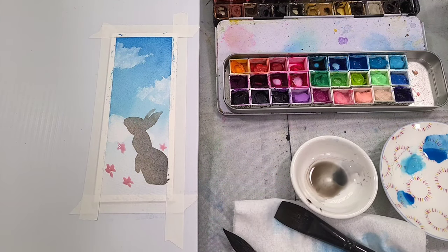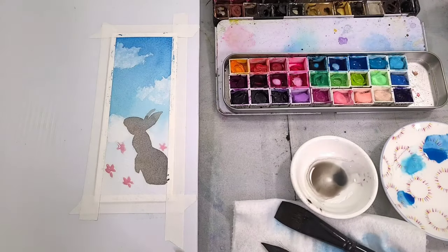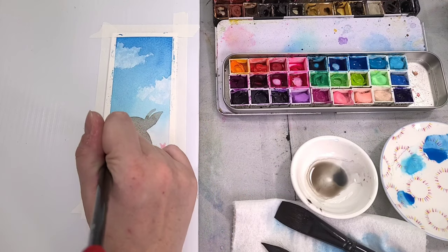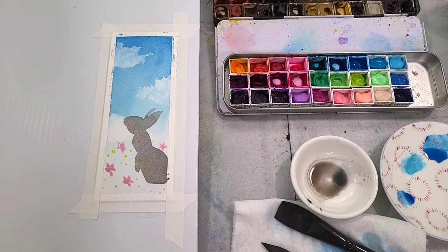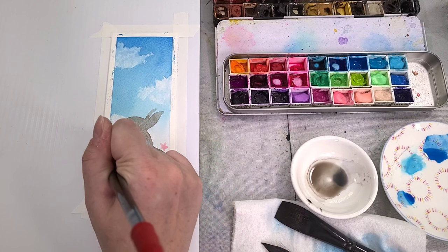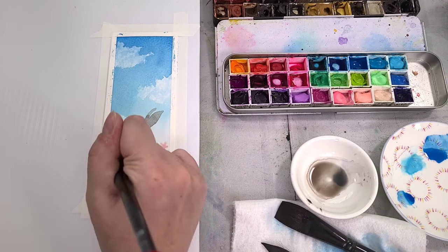We're gonna have our background flowers that I'm painting right now, and then we're gonna have our foreground flowers that I'm gonna paint after I finish painting the grass. And I'm gonna do the same kind of thing in several different colors, just keeping it very, very simple because these are meant to be background flowers. So I'm doing some little yellow dots to imply little yellow wildflowers. I'm also going to grab some purple, and I'm going to do some little purple dots as well. So you guys can see, super duper simple for the flowers.